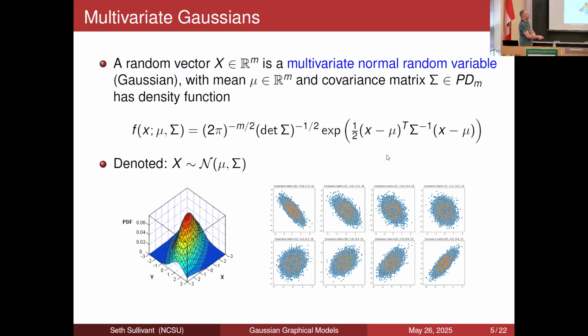And here are scatter plots of Gaussian random variables for different values of sigma. And so that sigma can be used to represent a negative correlation here. So if the off diagonal entry in this 2 by 2 matrix is negative, it's going to look like this. Here's a situation where the two coordinates x1 and x2 are pretty much independent of each other. So you're getting almost circular contours. And then you have positive correlation where the off diagonal entries are positive. Okay, so that's some structure about what a multivariate Gaussian is.